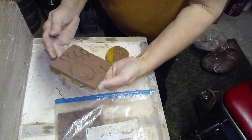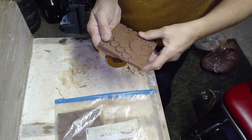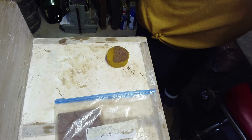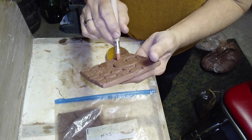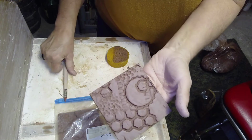The corners look pretty square. And then I look for stray marks, anything on here that wasn't meant to be there, little pieces of clay or scratches. We might have used the wipeout tool to go over something and clean it up and make it look better. So we're experimenting using different tools for different techniques.